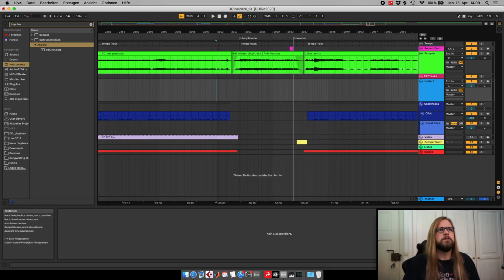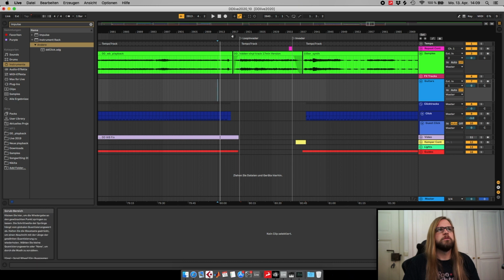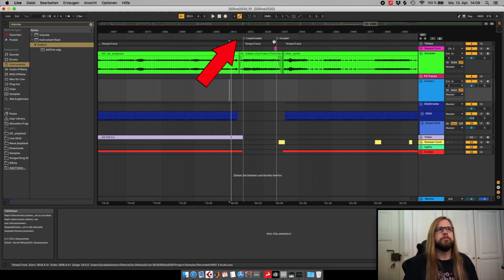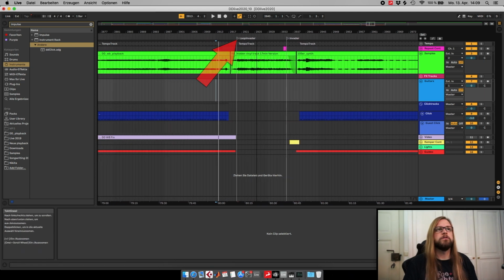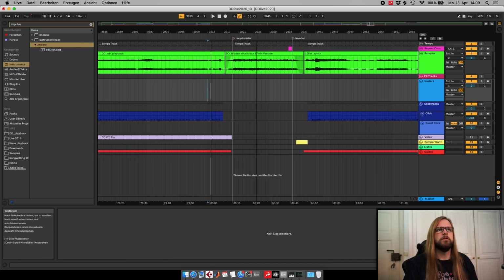transitions between the songs. And as you can see on the very top of this project window, there are those locators indicating new songs and also loops between the songs. And if we now take, for example, the ending of our Entombed cover right here.